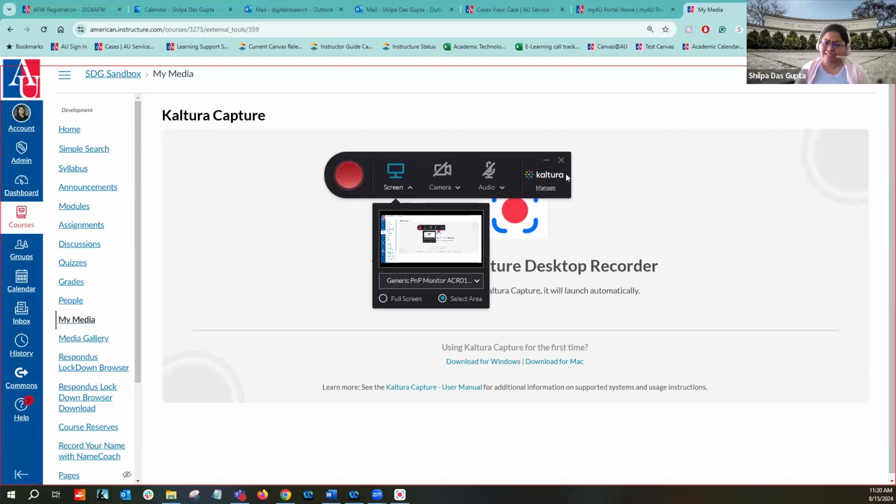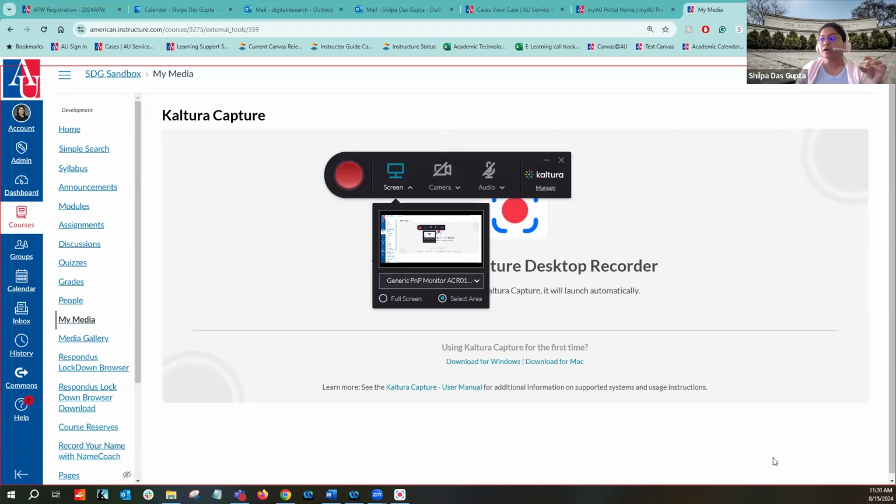It might be slightly confusing at the very beginning because you have so many options. But yeah, if you are a little bit mindful, you will get the exact output the way you want to get it. Once you have recorded everything, right here in this corner, it will show that the recording has started.